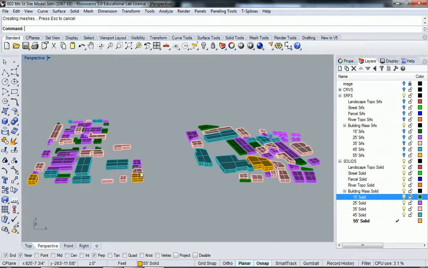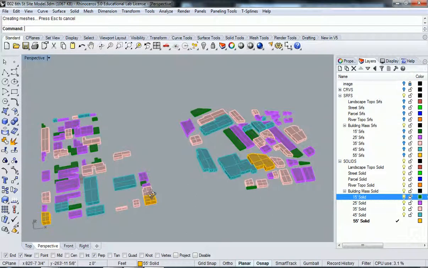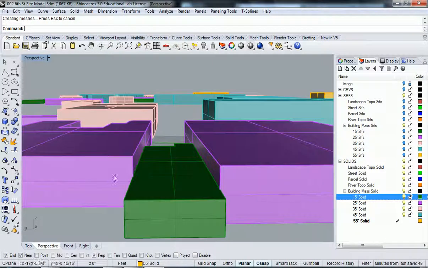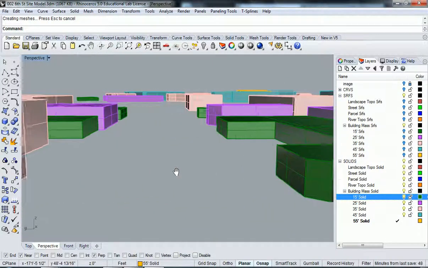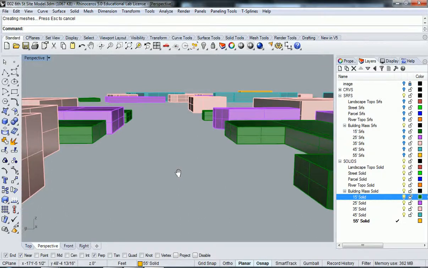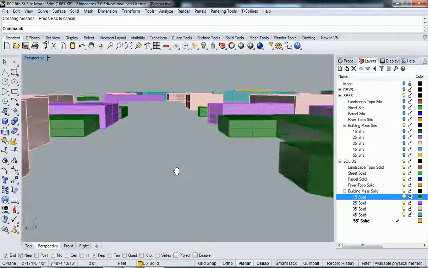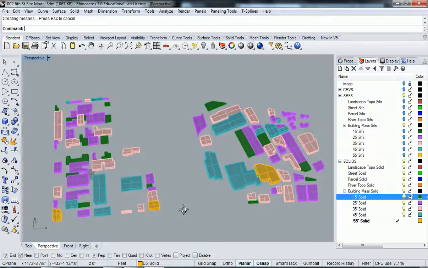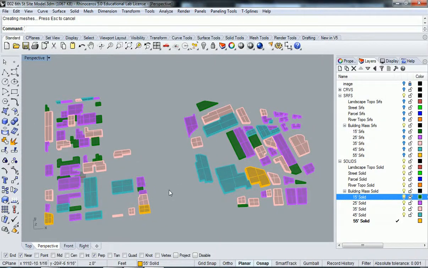So this is the result right here. If everybody wants to take a quick look, you can see all the building masses there. They're all at different heights. When you start to get in kind of close on street mode, then now you can start to see the actual effects of it. Even though it seems so minor, we actually did a lot. So I'm going to go around now and make sure that everybody made it this far.